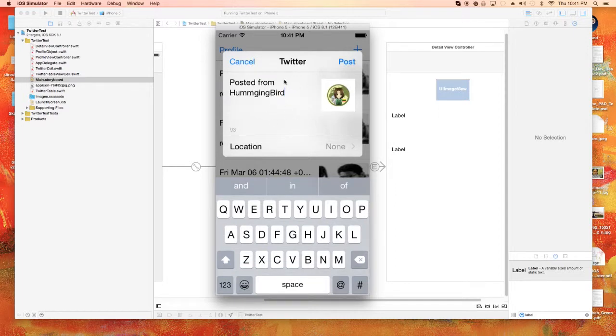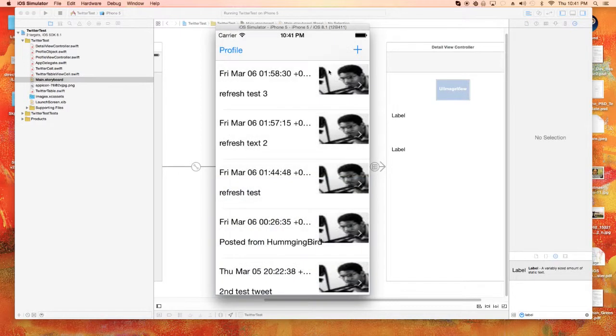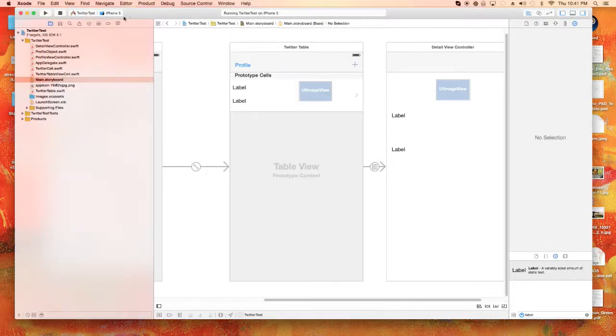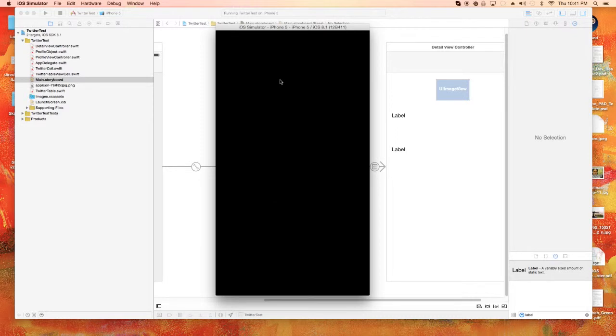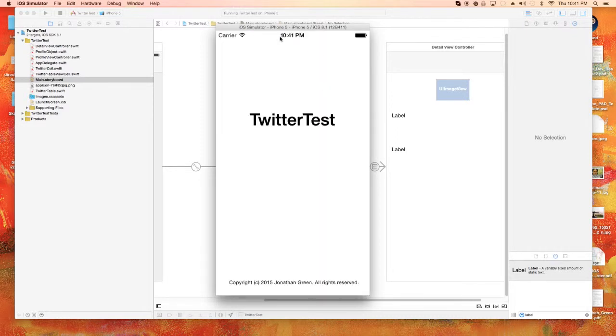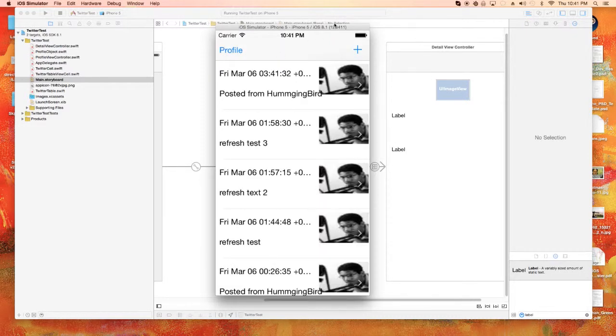I guess I'll show you. If I were to say, okay, this is my posting example, post that, and then I were to run this app again. Post it from Hummingbird.